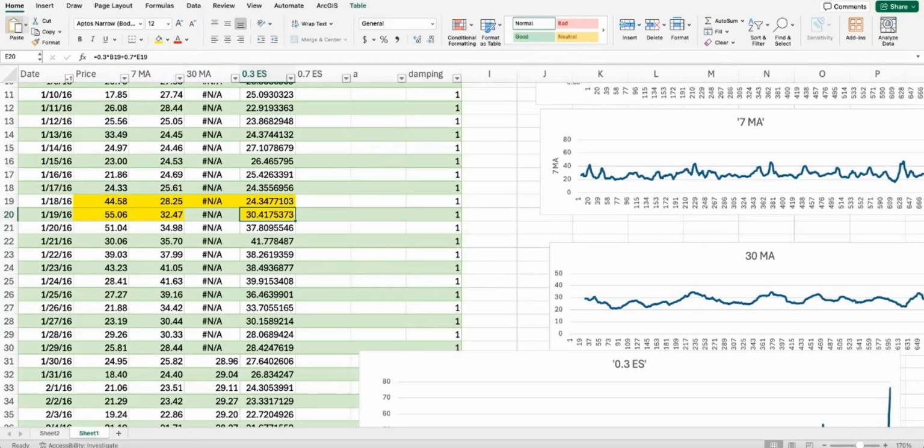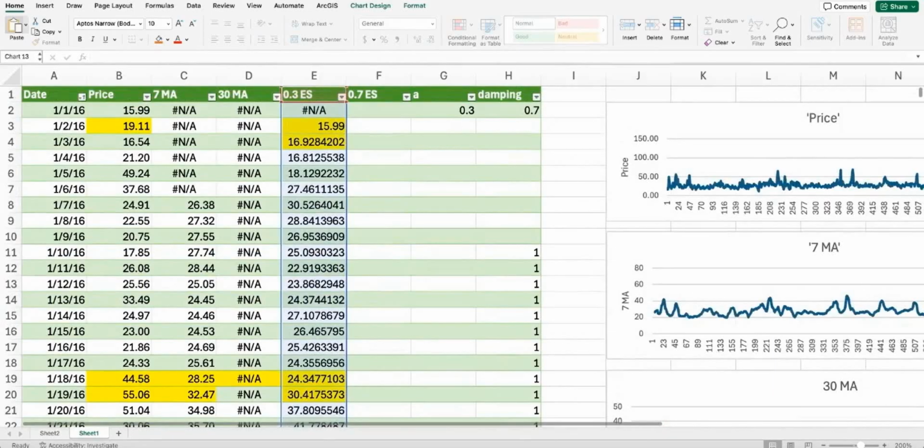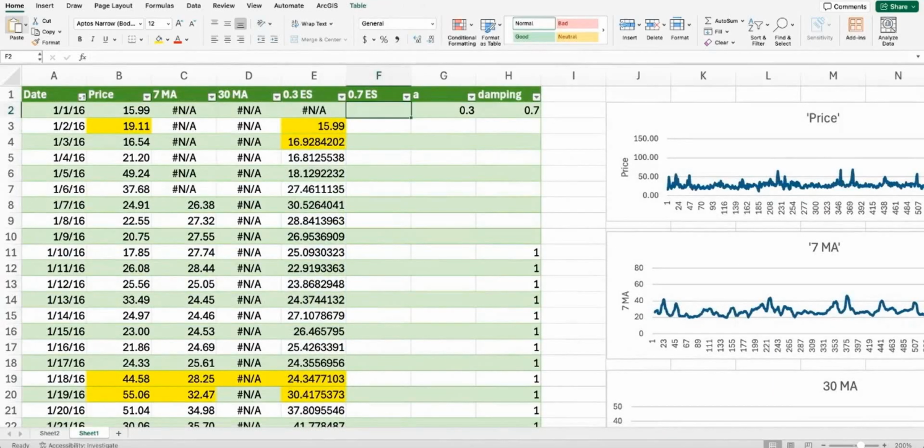So now let's see how we calculate the exponential smoothing and place higher weight on the recent observation. So for example, for the second day, we give 0.7, the higher weight, on the last day's price, 15.99, and put a smaller weight on the last exponential smoothing value.